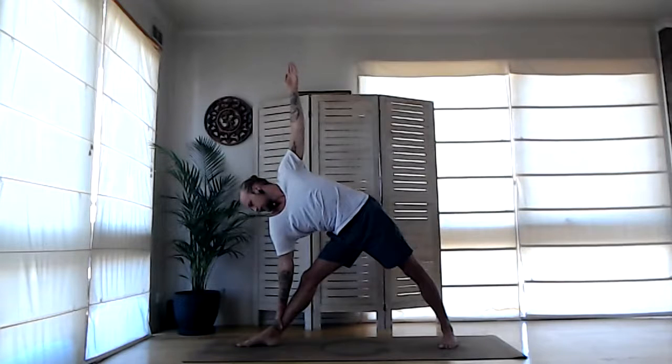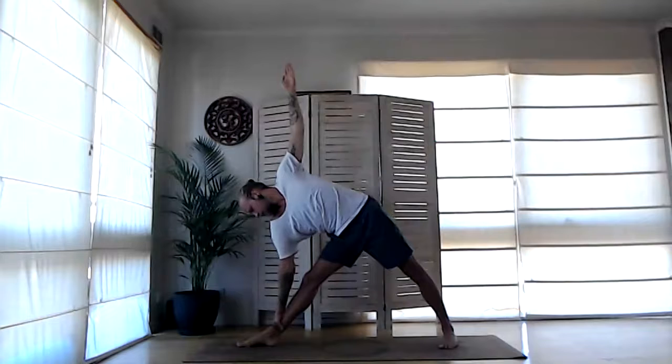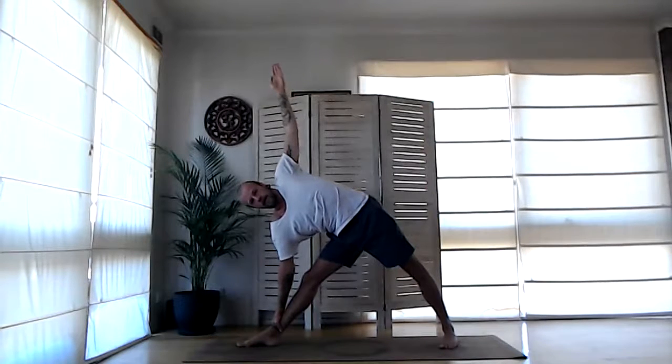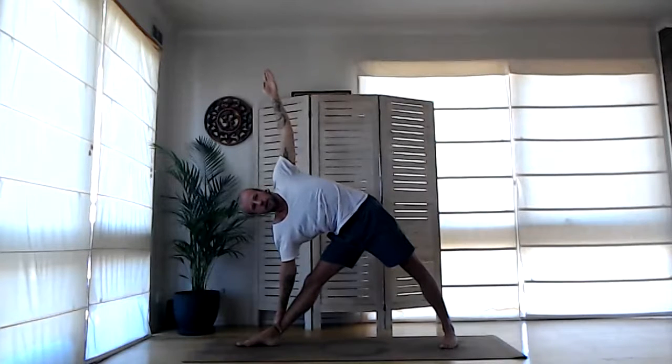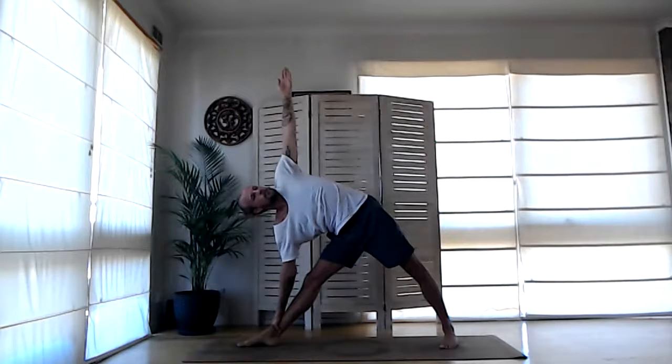Look down to the front foot, so you want the big toe to ground firmly. And with your right hand, even have a slight inward rotation of the shin bone to help you ground into that big toe. Push into the blade of the back foot and strengthen the back leg. Imagining your left hip is trying to lift upwards, and then look to your fingers and reach up through the fingertips. Maintaining the deep breath. And then on your next inhalation, try and use your back leg to bring yourself up to the center.